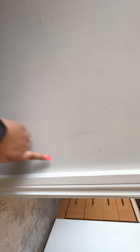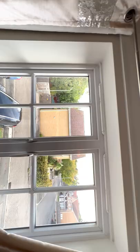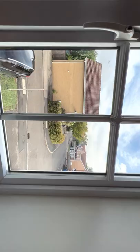Handprints towards the bottom, scuff marks, something's dripped on the wall, blue marks, paint or red marks here, blue marks, marks on the skirting board, multiple marks behind, mark on the wall. Above the curtain, clean. No concerns. Window. So the window frame's clean. You can see where the glass has been wiped down as well.